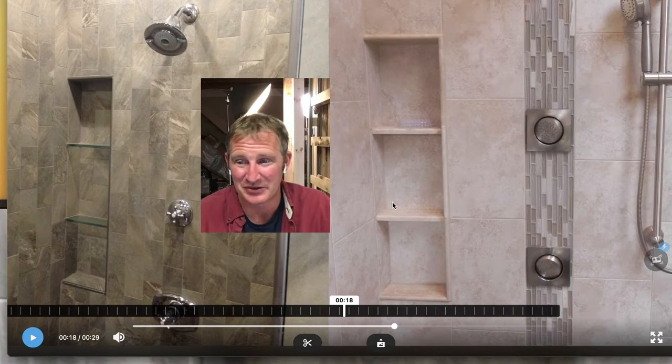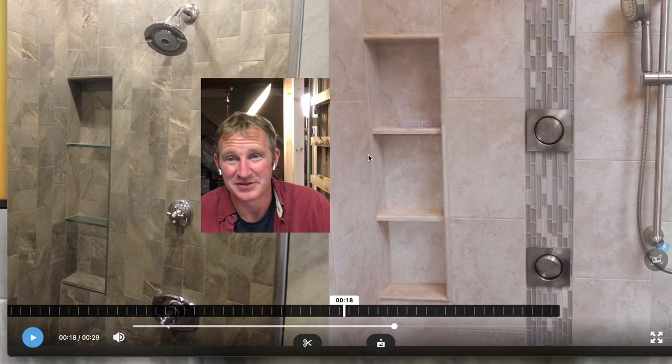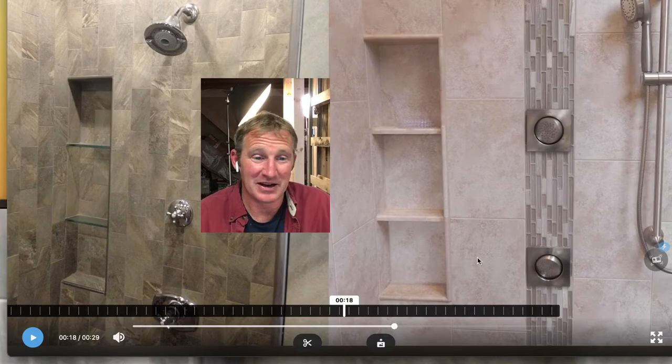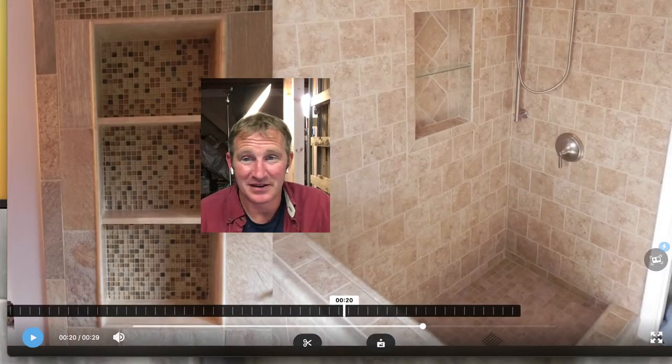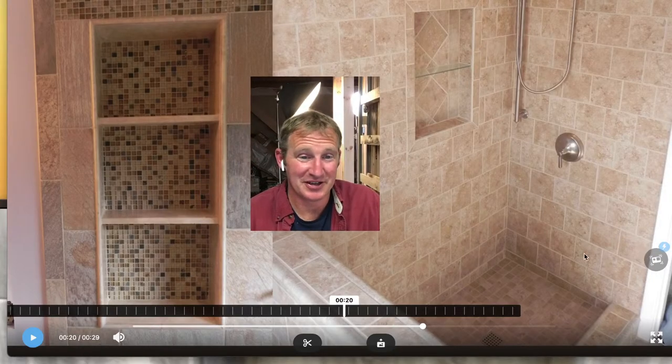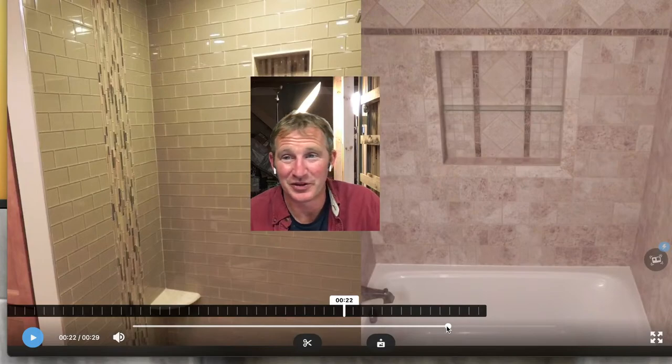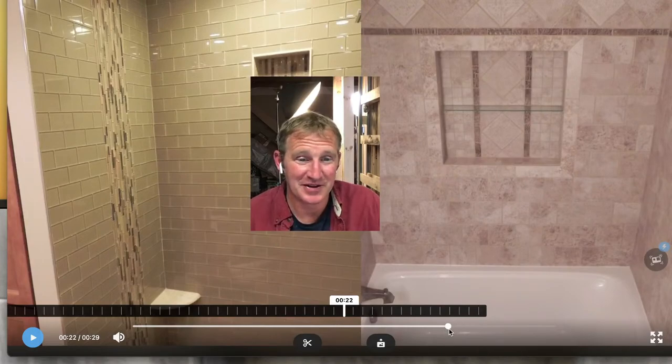These are one of my most popular build outs, the ones in the corners where the tile kind of goes along with the wall. And I think they make a lot of sense because they're convenient right next to the shower faucet. So just all types of different ways of going about this. That's just a regular bullnose tile that goes around there.